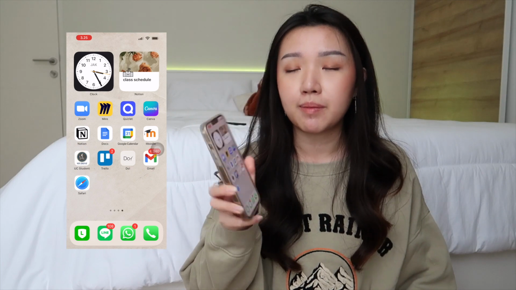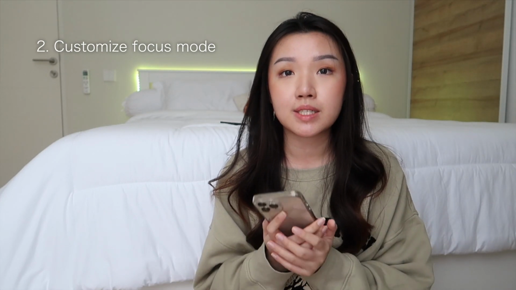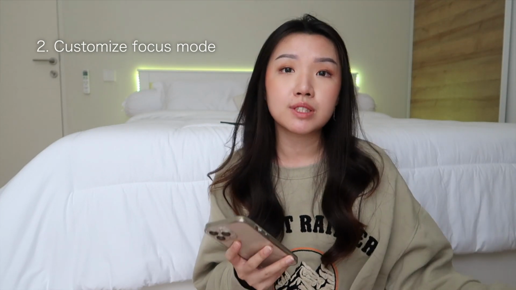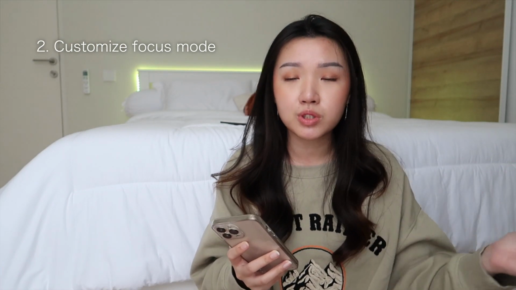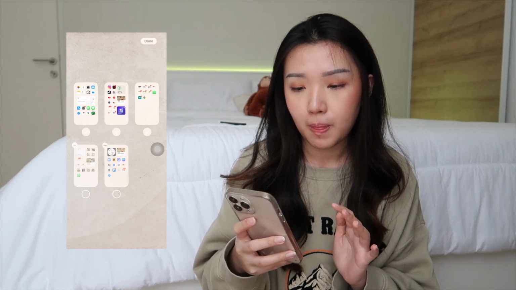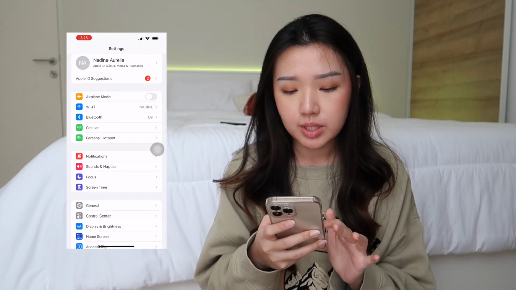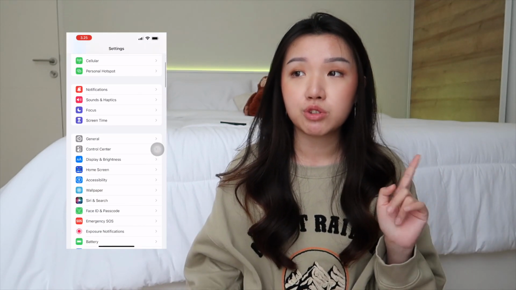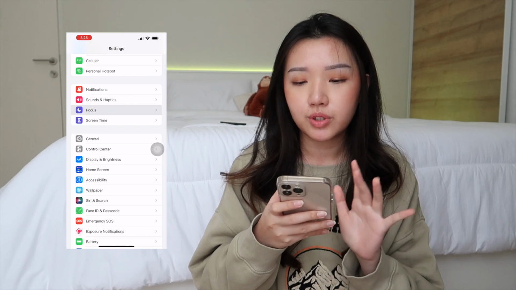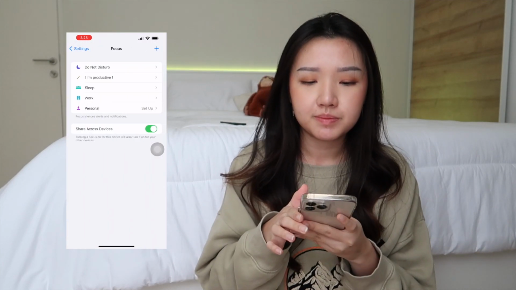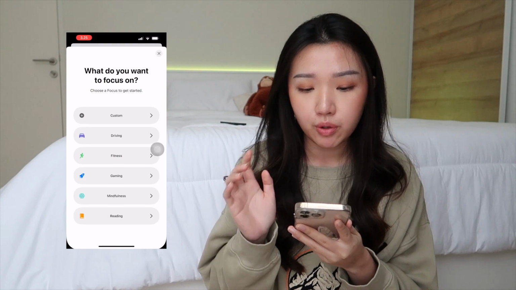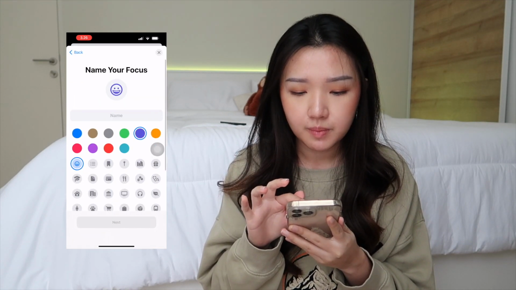I have all of my favorite applications in the home screen. And the second tip is to set a focus mode. So basically this home screen is for college, so if you're outside college you can just delete the home screen. So I'm just going to remove this home screen, and if I set into focus mode, you can actually choose the home screen, so you can turn that home screen back on.